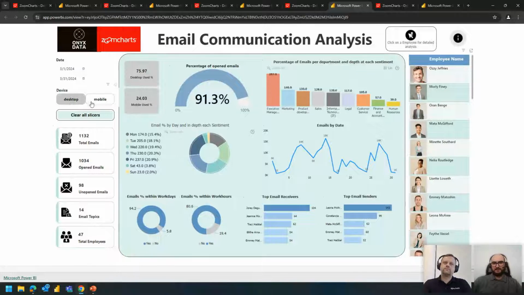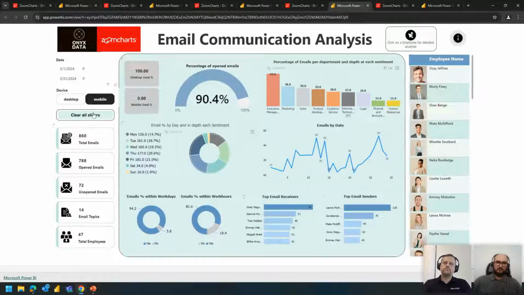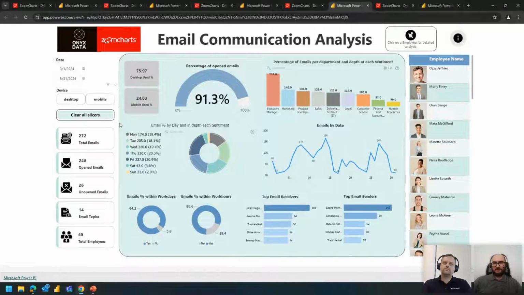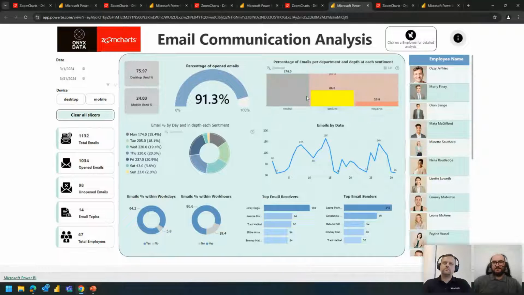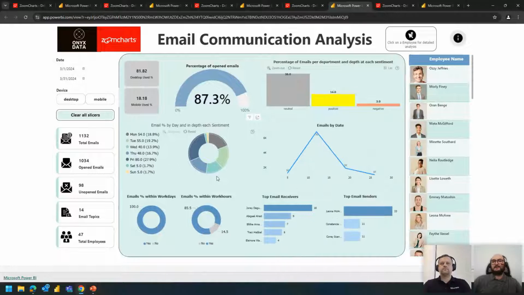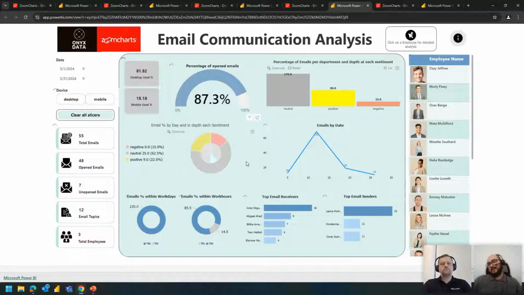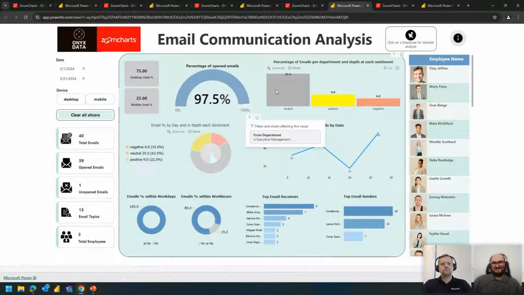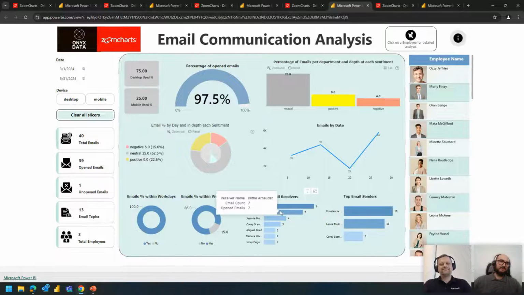Then you have the slicers for desktop and switching between desktop and mobile view, clearing all the slicers and everything. And of course, you have some ability to drill down and focus on certain aspects by selecting a subcategory if it's needed. Trying to do things a little bit too fast, you know, happens. I'm too fast for it, so what can I do? Allowing things to filter down, select certain things. So the cross-chart filtering is there.